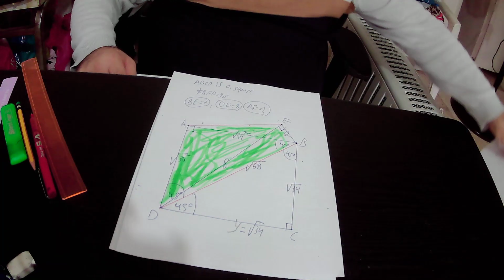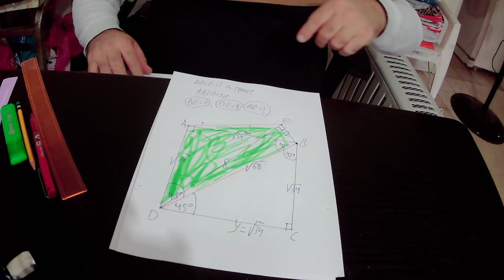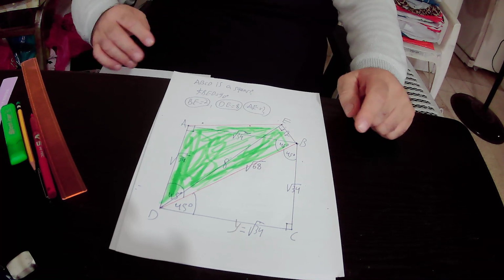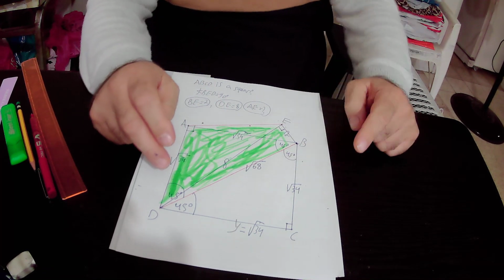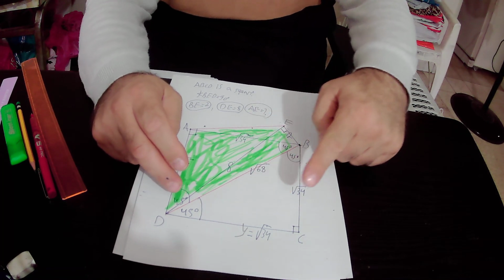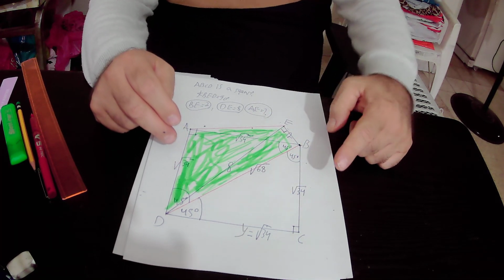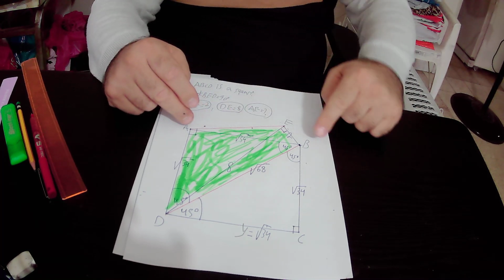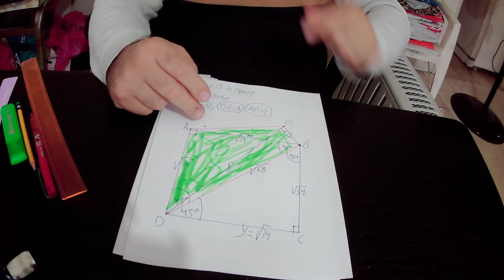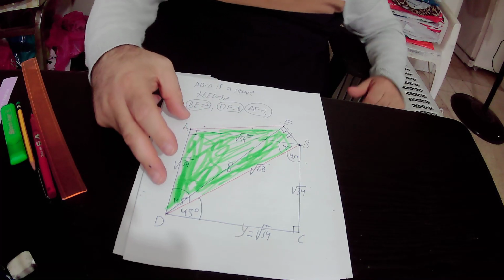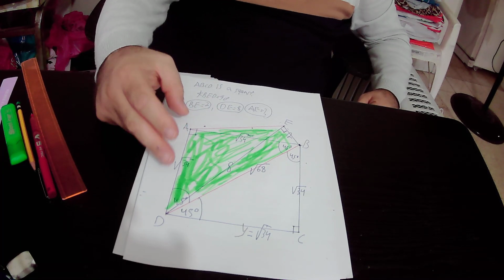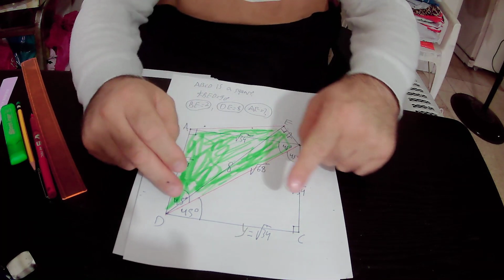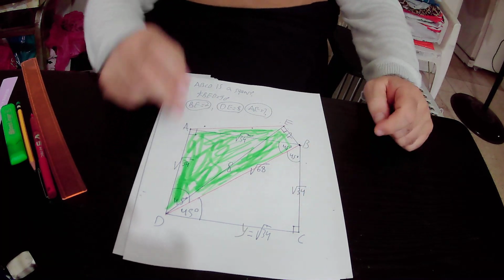So Y equals the square root of 34 units, and we know that all the sides of a square are equal to each other, so all the sides of square ABCD will be equal to the square root of 34 units. Side BC equals the square root of 34 units, side AB of square ABCD equals the square root of 34 units, and side AD of square ABCD equals the square root of 34 units, and of course side DC also equals the square root of 34 units.